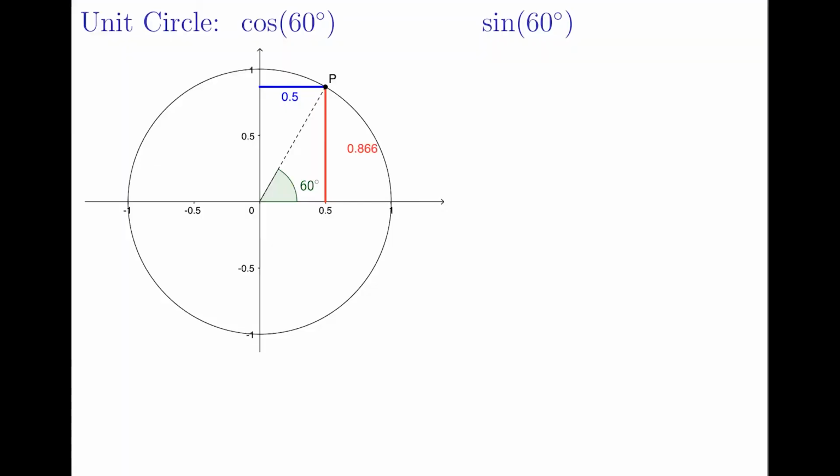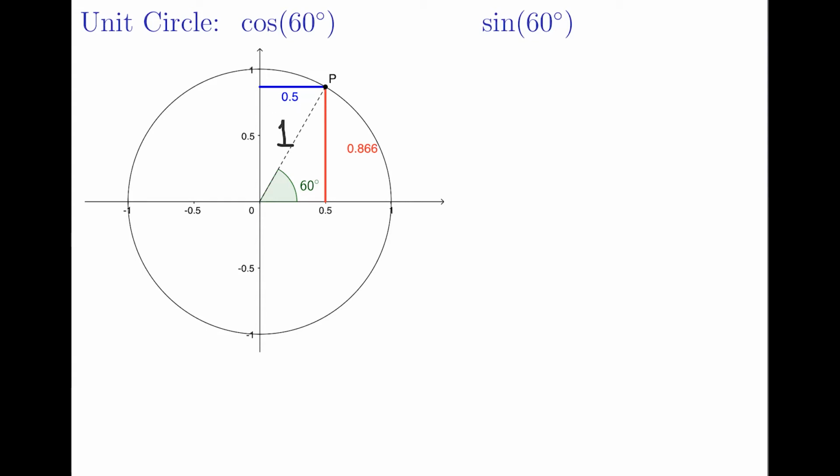Now we're going to compute the cosine and sine of 60 degrees, and we're still going to do it in this context of the unit circle. So what is the cosine of 60 degrees? Well, we again think of the cosine in two ways. You can think of it either as how far over do you need to go, or you can think of it as the x value of this point up here, and we can take our pick. Keep in mind that we're in a unit circle, which means that the radius of our circle is 1. So this circle has a radius of 1. And we can see it's actually shown in the picture.